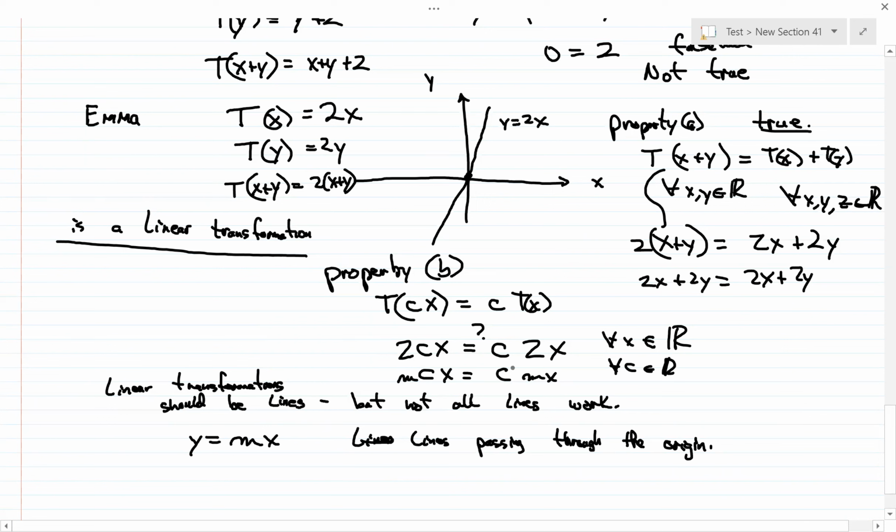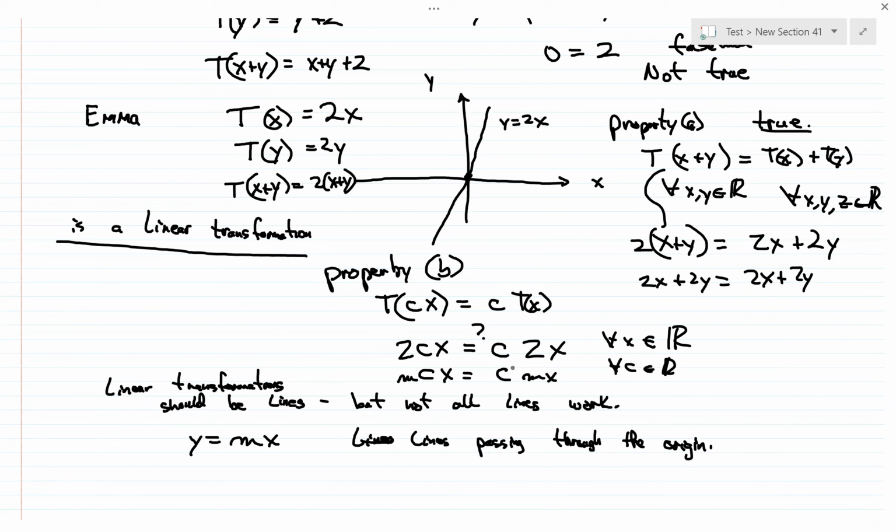And I'm even going further. If W and U are the real line, then the only linear transformations are these guys. Now, I didn't prove that. I mean, somebody could say, how do you know there's not some other squirrely function that's linear as well? But I'm just going to tell you that this is basically it.